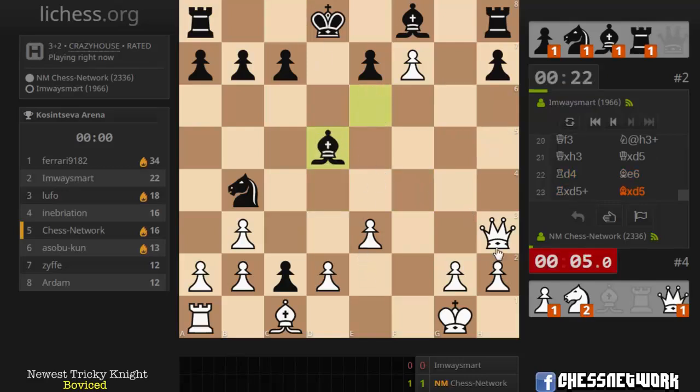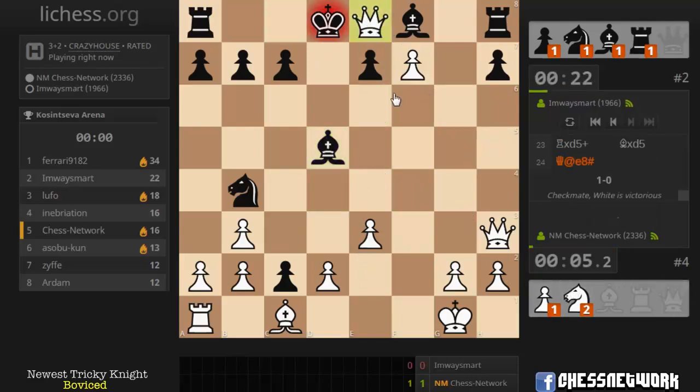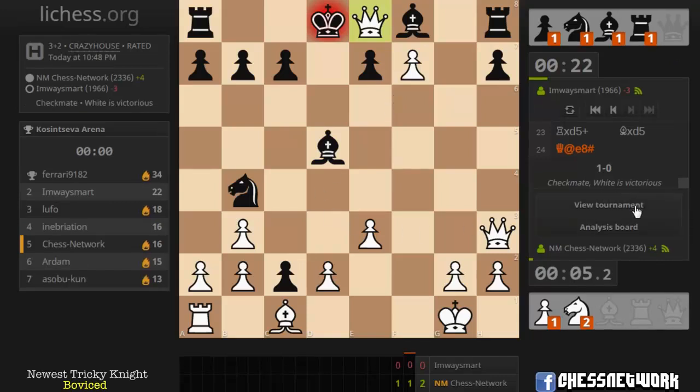They didn't see it. I got their queen. I got mate. Oh, man. I shouldn't have won that. They could have just taken my queen or knight check here. They should have beat me. I don't know.